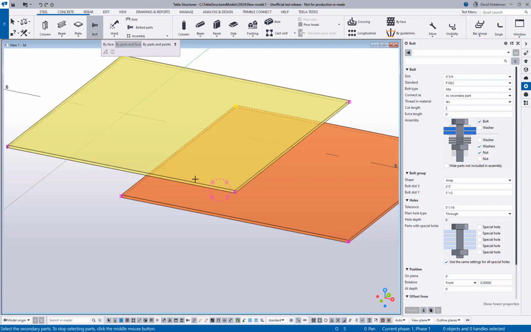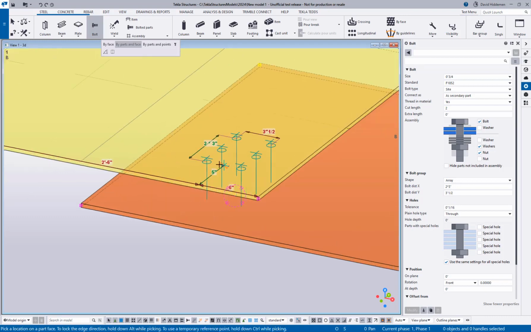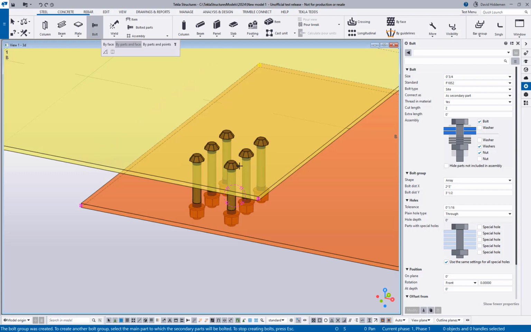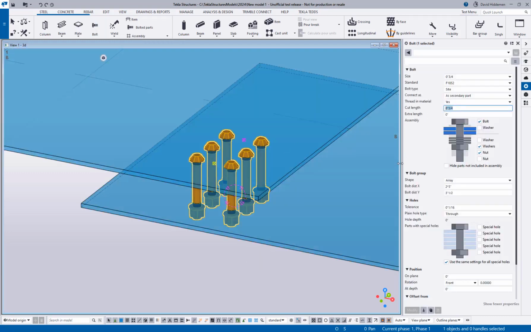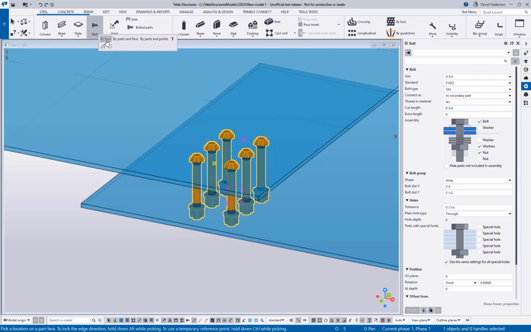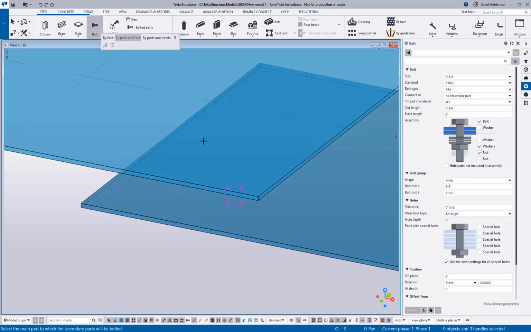But if I come in here now, middle mouse click, and again, just sort of aim and click, you notice that the bolts are coming in correctly. And if I select that bolt group, it's automatically adjusted my cut length to 8 3/4. So the big difference between those two by face is I tell it the cut length, I tell it the distance to look for things, and the second option is I pick the objects and it will automatically adjust the cut length for me.